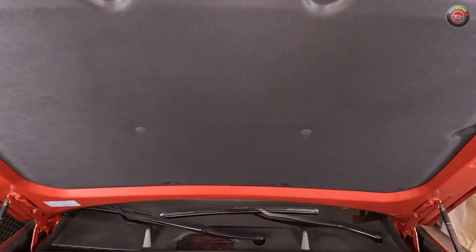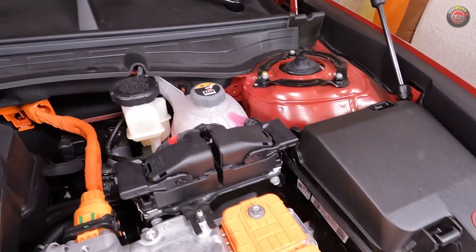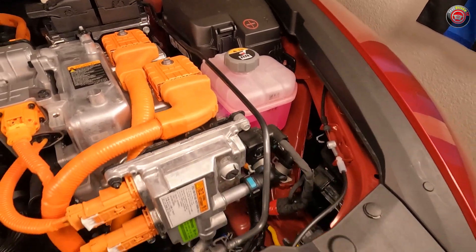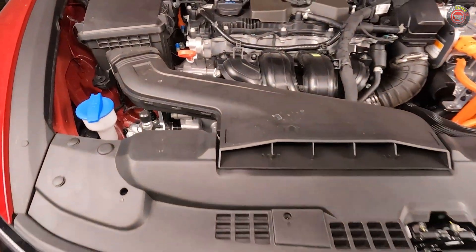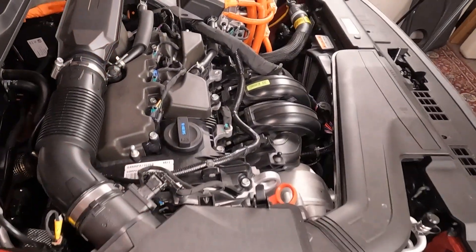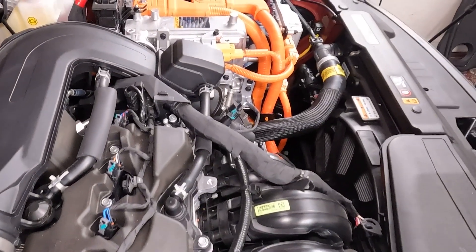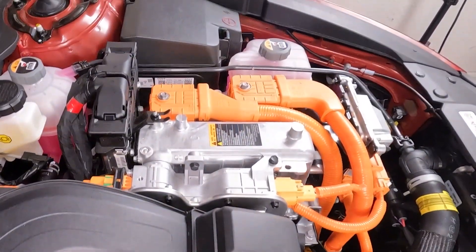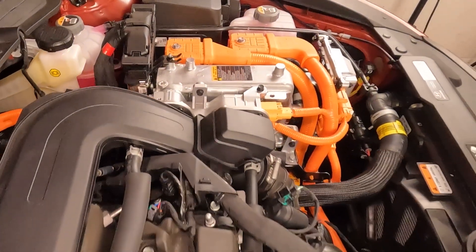One thing I want to point out is all of the little details and trimmings that make this engine compartment a clean, easy-on-the-eyes place to look at. Look at the trims that go down the fender tops and hide all of the bolts and how those neatly transition into the surrounding shrouds — it's something we normally expect to find on a luxury car, not a vanilla bread-and-butter regular family sedan. The last thing I want to point out is the electric cooling fan located on the back of the radiator. While there's really no reason for you to be putting your hands down there, do keep your hands free of that device. Even if the engine isn't running but might be warm from having been driven, this is a fan that can turn on at any time, so just be aware of it.